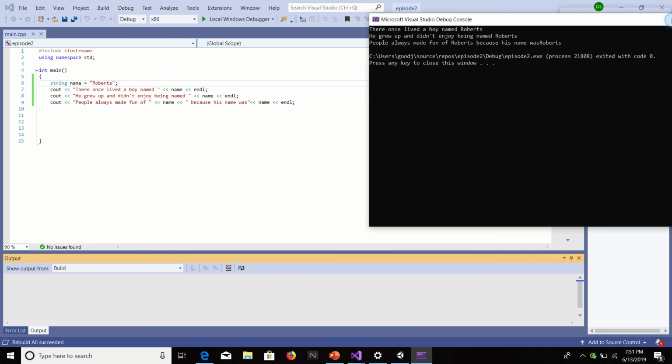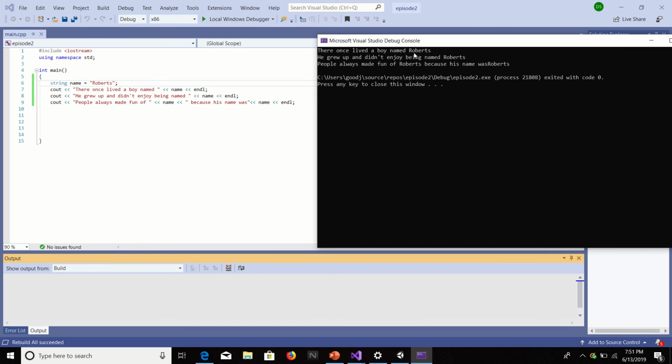Now every single place where we put name, it all is changed. So even if we had 100 lines of code that all use the name Roberts or Brian, we can change it all at once simply by changing what's in here. And that's why variables are more effective, and that's why we use them.